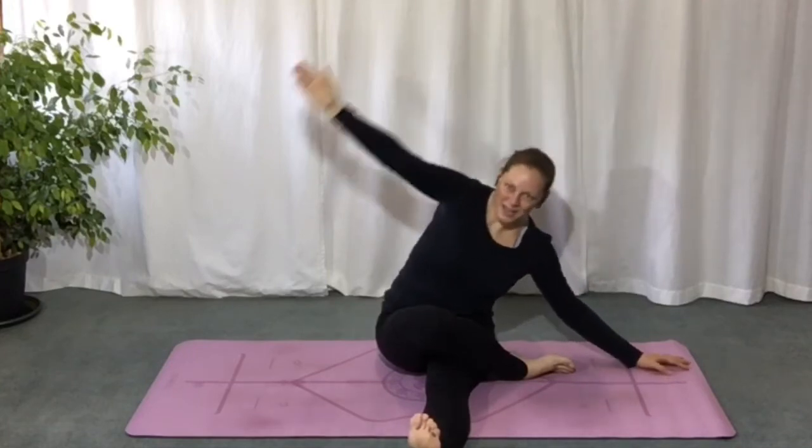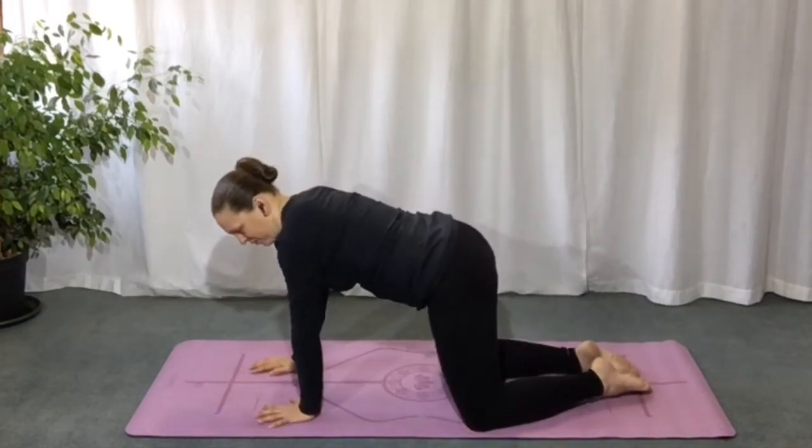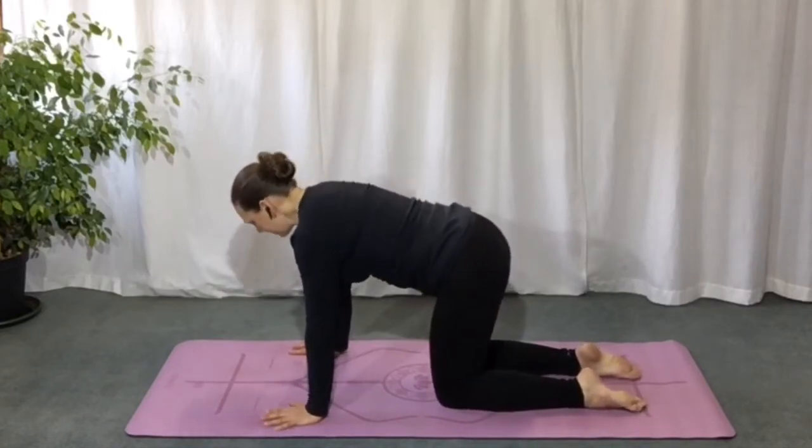And coming all the way up, untwist your legs, make your way onto hands and knees. Take a few spinal rolls. Fill yourself with breath.